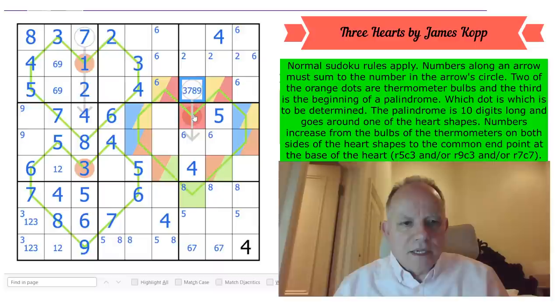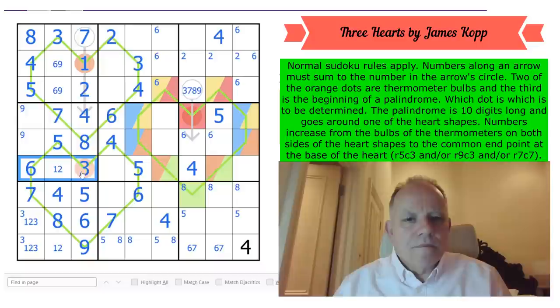Oh, and now I've got some more certain digits. Right. Blue has to be 3, 6 or a 1, 2 pair. No, it's not 6. Look, the possibility places for blue are all here. So it can't be 6 and it can't be 3 because one of those is blue. They can't be 3 or 6, so blue is this cell. 1 or 2 is blue. But I don't know whether it's there and there or there and there. But that was interesting. What about orange?